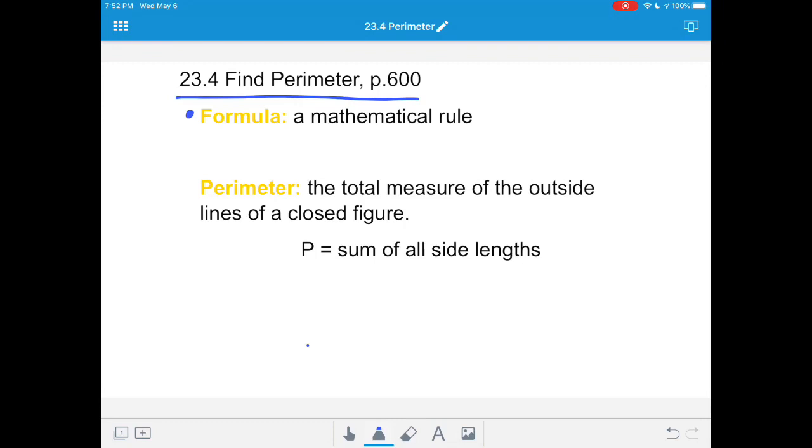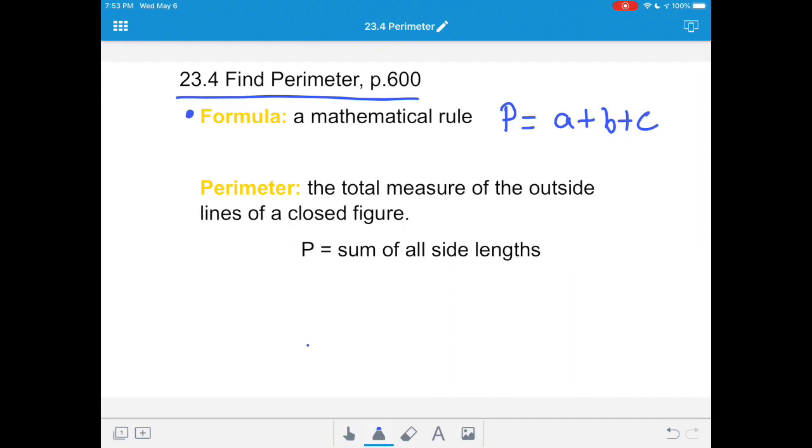A formula is a mathematical rule. These are often written as equations. But there's variables that are unknown, so you'll see letters in these formulas, and the letters stand for different things. For example, P equals A plus B plus C. So right now that just looks like letters being put together, but this is a formula and those letters stand for different things and actually represent numbers.